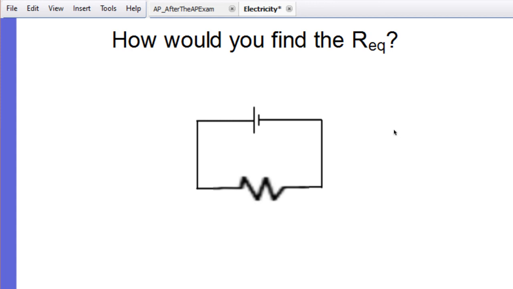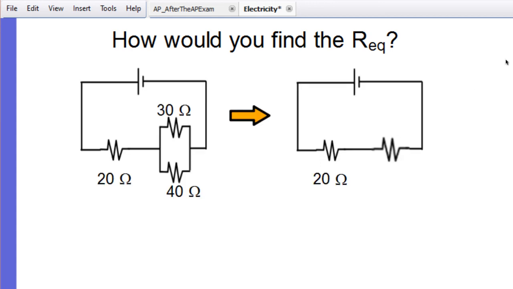Now, for this circuit, that's going to take us 2 steps. Step 1 is draw the circuit as it exists, and then draw it with the parallel section as one resistor. Okay, we now need to find the resistance of that one resistor. All right, so I'm going to do 1 over 30 plus 1 over 40 equals number. 1 over that gives me the equivalent resistance of the parallel bit, which happens to be 17.1 ohms.